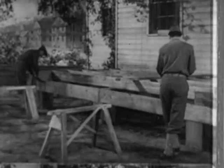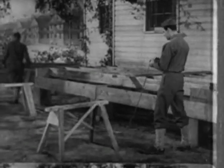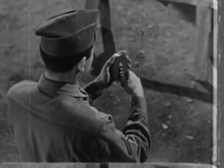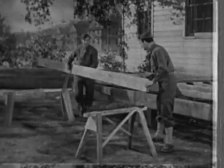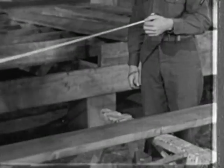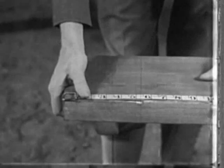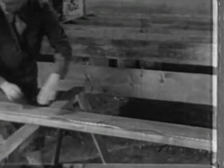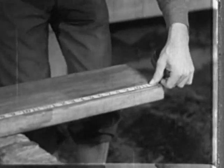When the distance you want to measure is longer than the full length of the zigzag ruler, use a metallic tape. The tape is fifty feet long when extended and is wound into the leather case. The tape itself, marked in both feet and inches, is a strip of cloth reinforced with fine copper wire to prevent it from stretching. With one man holding the spool, the other takes the zero end to the starting point. Notice — the metal ring is the zero point on this tape. That tape must be held taut, or the measurement would be worthless. No kinks — hold it to the line, and there it is, the correct measurement.